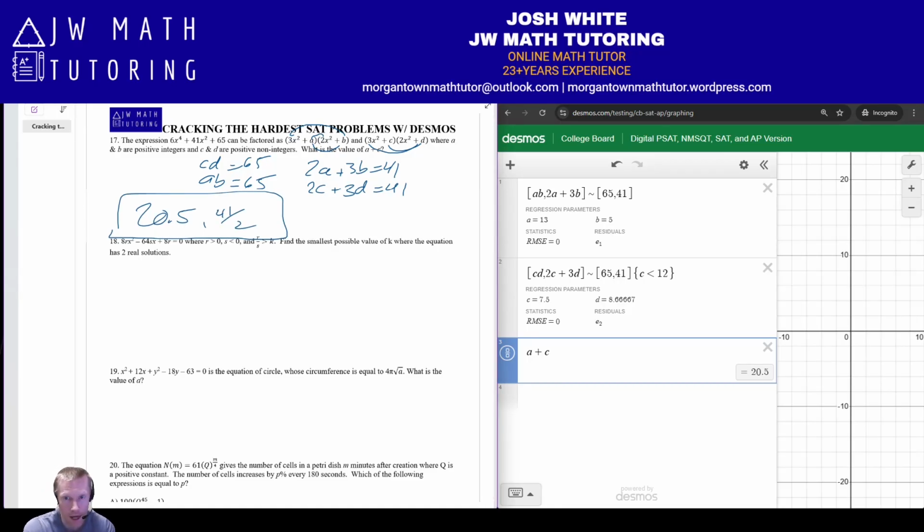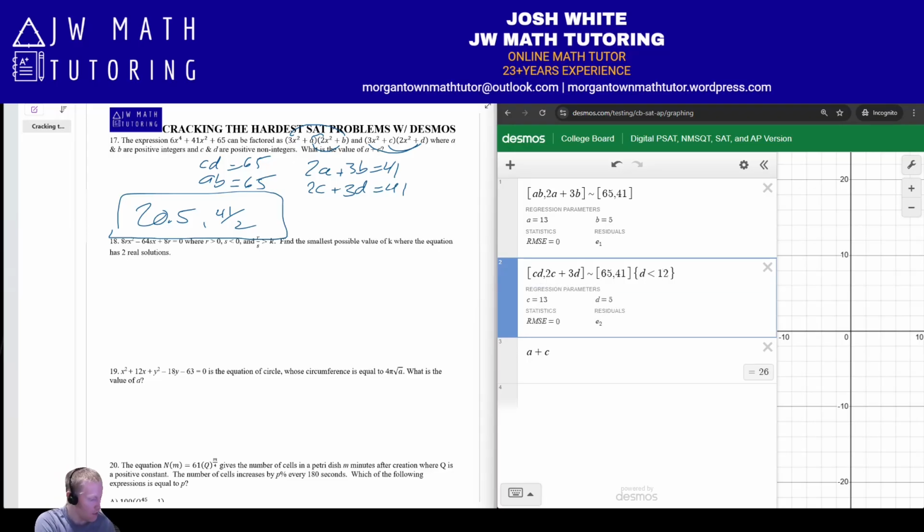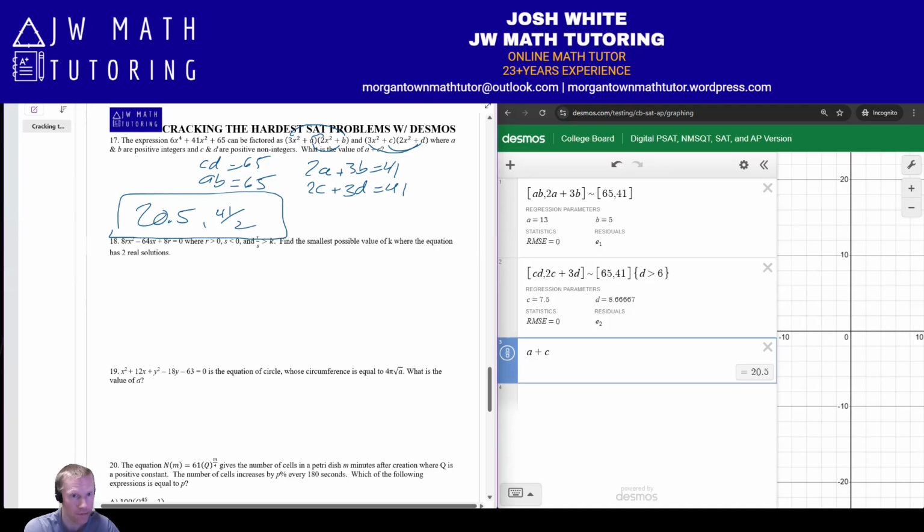Okay. And also, again, you could do it on D as well. So like in the original one, the B, or think of it as the Y, second letter, is 5. So let's do D is greater than 6. Okay, perfect. It works. It gives us the non-integer values by putting in that condition. So again, this is another way that you could solve this problem as well.